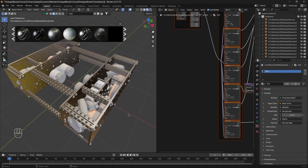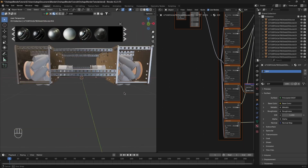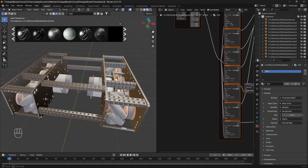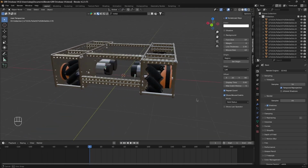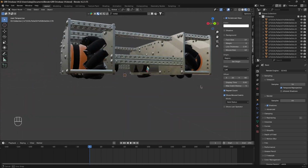Cool. So you should go ahead and do this to pretty much all of your materials in the scene. Depending on how many, this could take a while or could be pretty quick. But just go ahead and find all materials for all your different objects. All right, so I went ahead and applied all materials to my objects. You can see it looks really nice here.